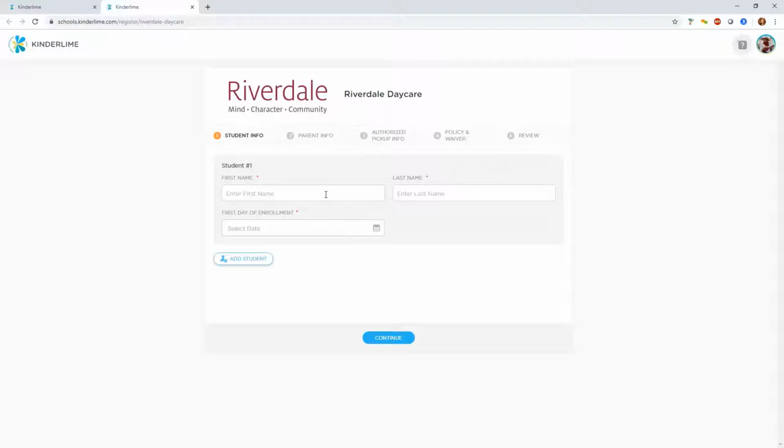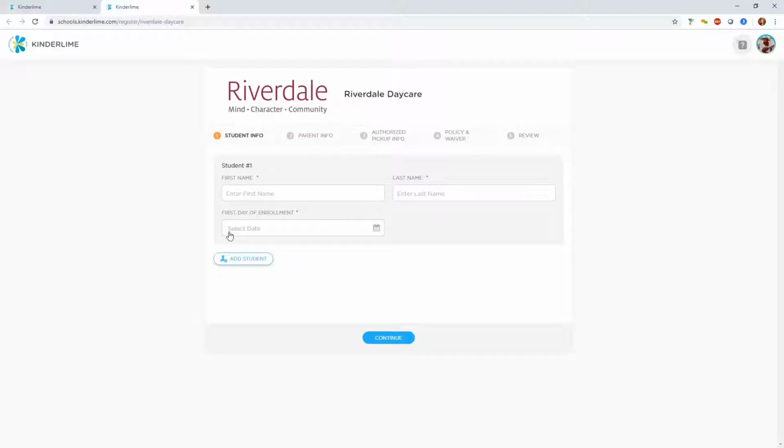If you have the ability on any of the fields to mark it as required, and if it is, that's where the red asterisk will appear, and they can't continue onwards without filling out those fields. If you don't have the red asterisk there, if you don't have it marked as required, they can skip some things. So just make sure if there's something you really need from them, you have it marked as required so the parents have to fill it out.